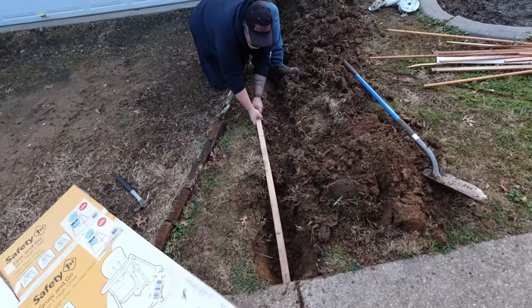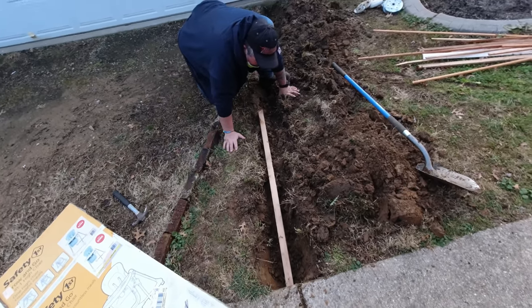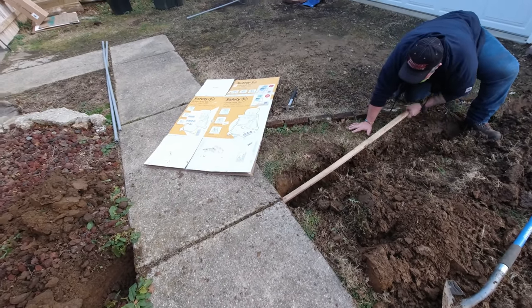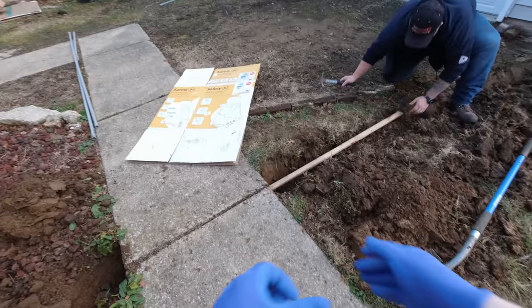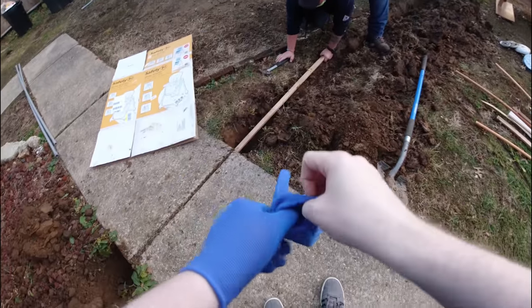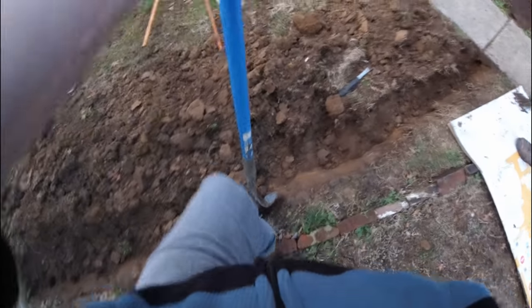The plan is to use PVC conduit to go up under the sidewalk to get from the house to the garage. We only have so much conduit to work with and we have to dig a trench to get to the garage and up under the sidewalk, which was not a lot of fun. At first we were just poking around trying to figure out the plan, and then we just had to start digging. We had some leftover wood trim and stakes from garbage left in the garage that we were going to start poking holes with. We had to dig out actual ground first, and on the flower bed side there was lava rock, which is not fun to dig through.